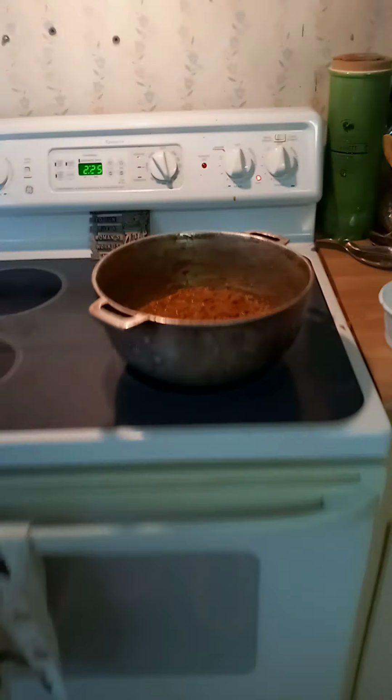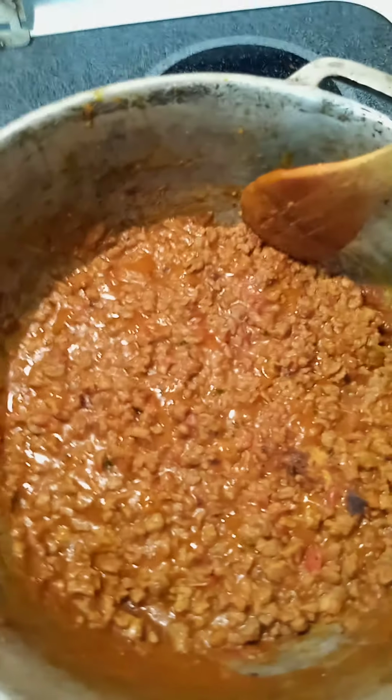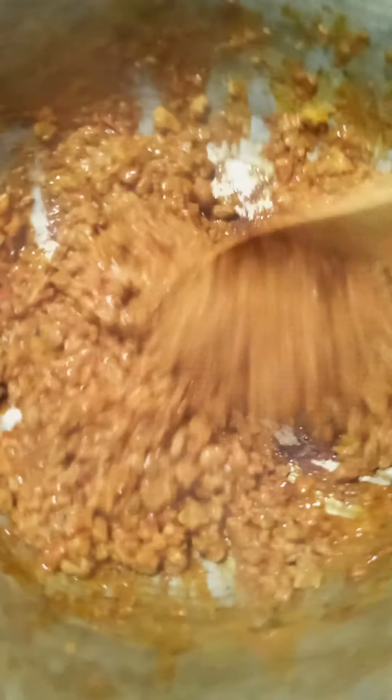All right, now let's check on this. Okay, let's see what it looks like. Hold on. Looks like it's sticking. Yeah, it's sticking a little because of those tomatoes blended. But that's good. It'll give it a nice, roasty, meaty flavor. So I'm gonna turn off the fire under this.